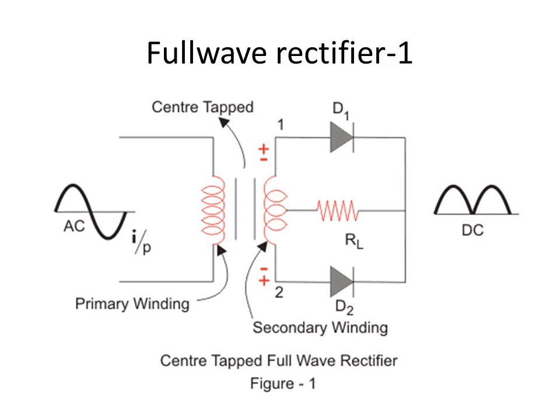Then during the negative cycle the polarity will be reversed. The top of the secondary will be negative and the bottom will be positive. Okay, so that means the diode D2 will be conducting. Top is negative, so D1 is reverse biased. Bottom is positive, which means D2 is forward biased. So as before, instead of D1, D2 will be conducting now.